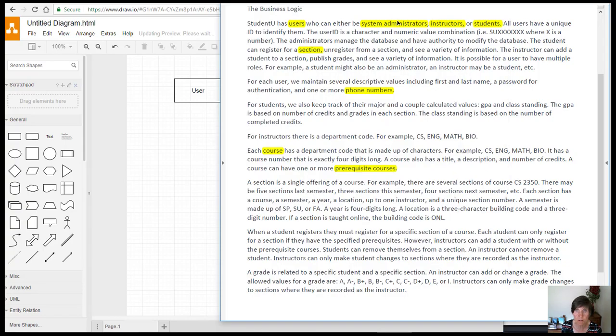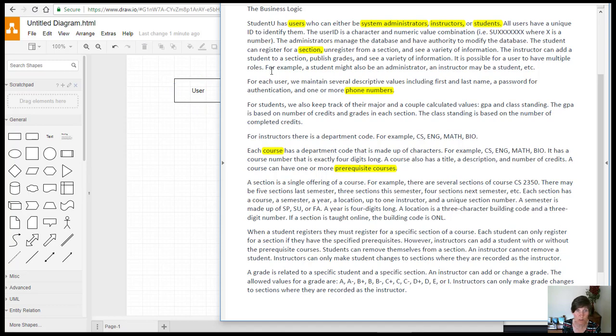The next entities that we have are system administrators, instructors, and students. Now these are all types of users. And as we're developing this database, the way that database designers handle this is that, rather than an "is a" relationship, where a system administrator is a user and an instructor is a user, they just identify a property that specifies which type of user they are. But they're all the same kind of entity, and so we only create one entity for this. Now, this is different than how software engineer analysts do it. You may have done it differently in a software engineering course, where they're very specific that "is a" means an inheritance relationship, and you'll have different classes and connect them in different ways. But for a database design, these all become a single entity, and then we just identify a property or an attribute that will specify which specific type they are.